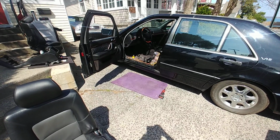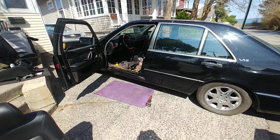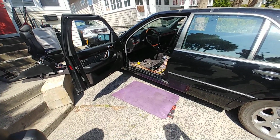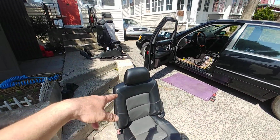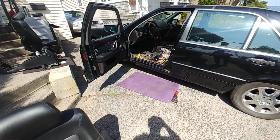Today I'm working on something that some people might have issues with. First of all, let me just start from here. I had to remove two seats and the center console. Now let me explain the situation.